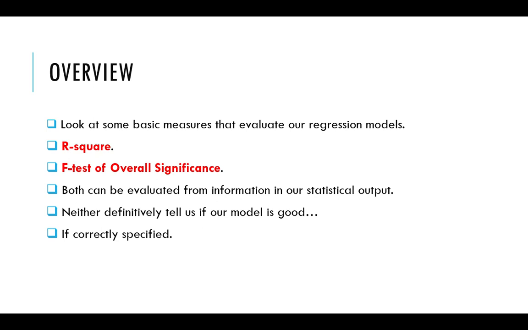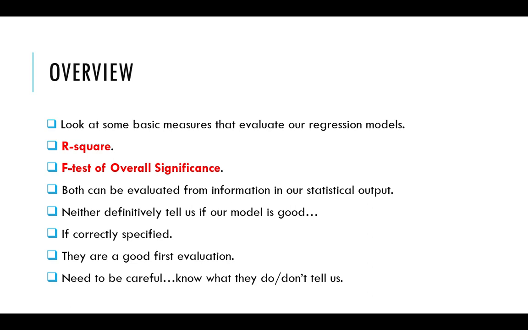Maybe I've not put together a very good model, but I could still have a reasonable R-square and I could still pass an F-test for overall significance. So these are good first evaluations, but we do need to be careful. We need to know what these measures do and do not tell us.